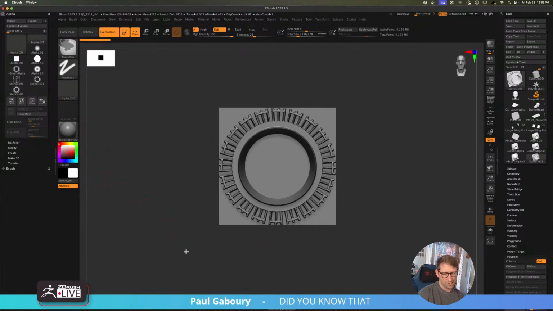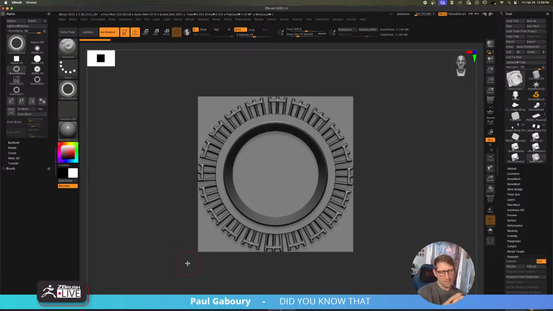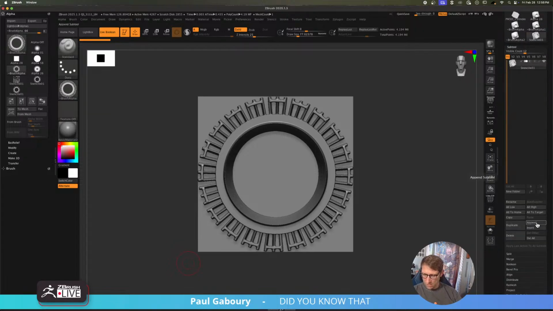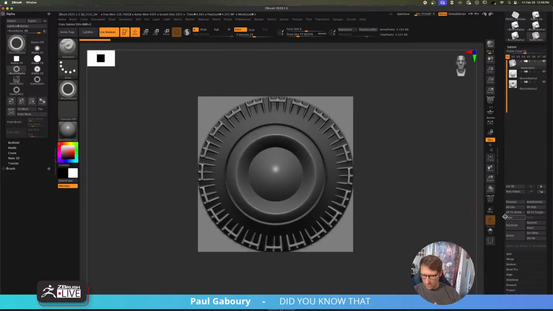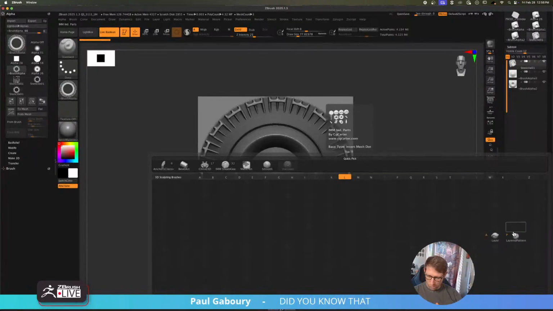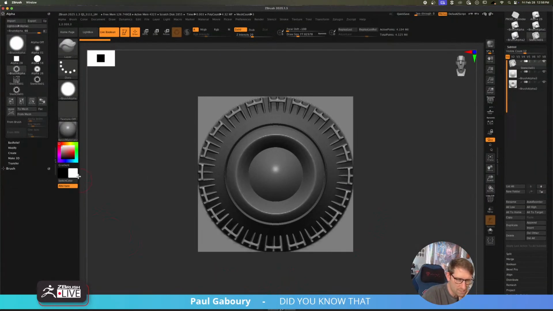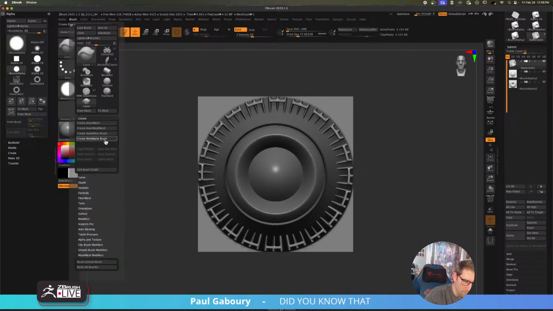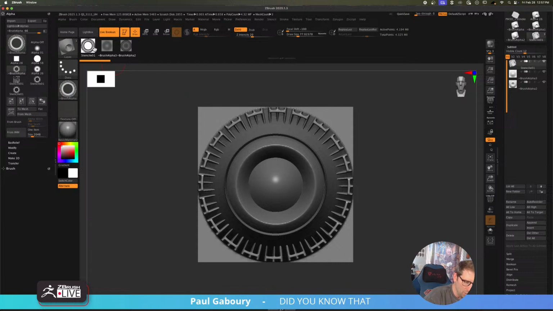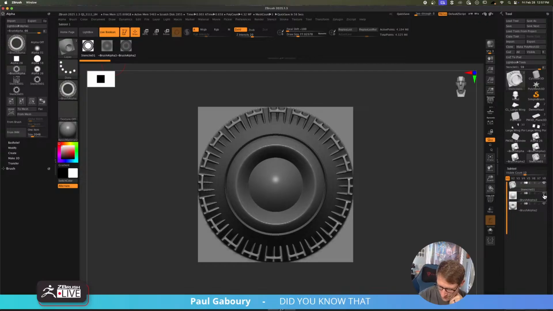And then now you just need to say, okay, I want these to be in a brush. So the best thing now is to append. Append that one, append this one, so now I've got several. Let's say I'm going to use the layer brush from this, and now in Brush, in Create, I can say multiple alpha brush, and it just took the subtools, and now they're in alpha.